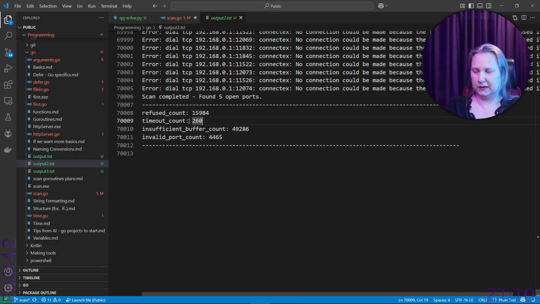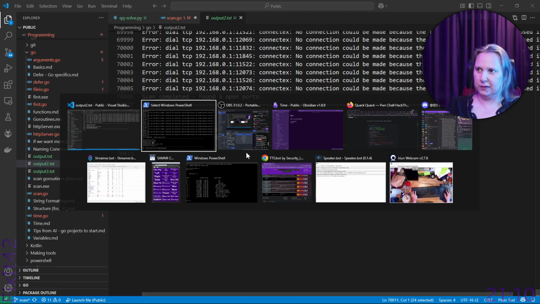So when we did 70,000 ports, including ports that don't exist, then we got 260 timeouts. So we can't have either timeouts, so these two should always be 0. And this is if we print double stupid numbers that don't exist. And also the same with the 0 one, which is special, right?